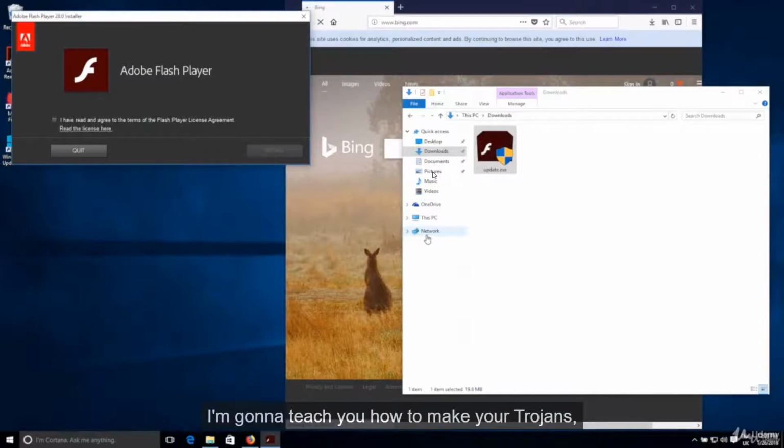I'm going to teach you how to make your Trojans or your evil files look and function just like any other file. So you can have a picture, a PDF, or an installer like I have in here that works like a normal file, but when it gets executed, it'll execute your evil code in the background. So now the target person is happy, they think they're installing an update for their Flash player.